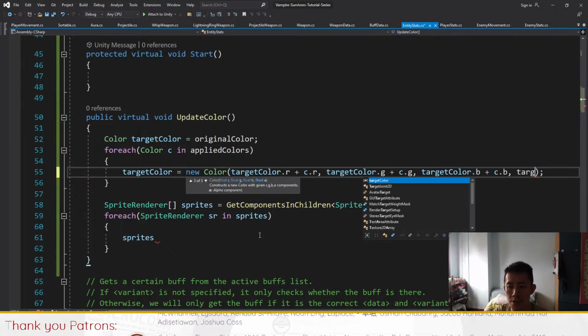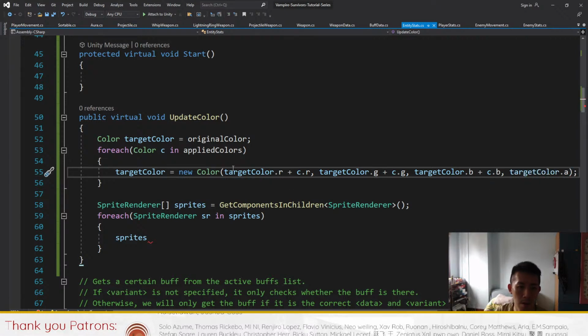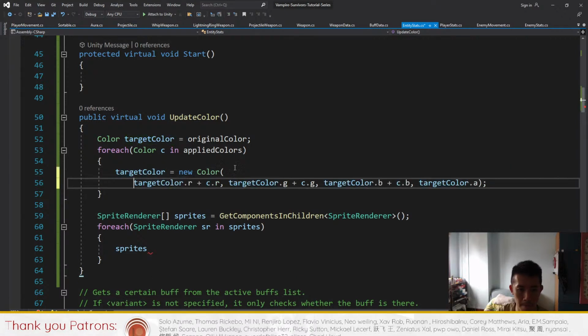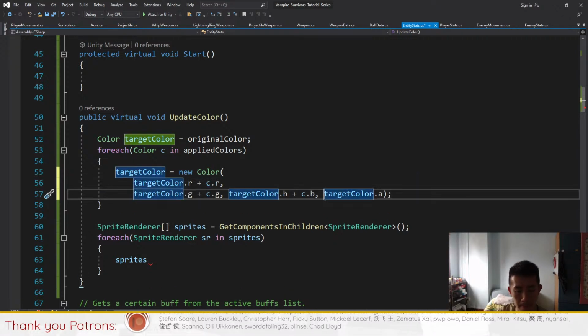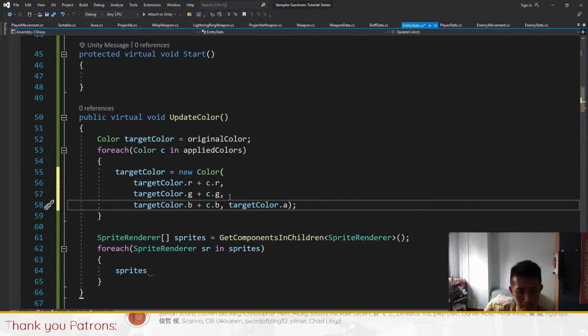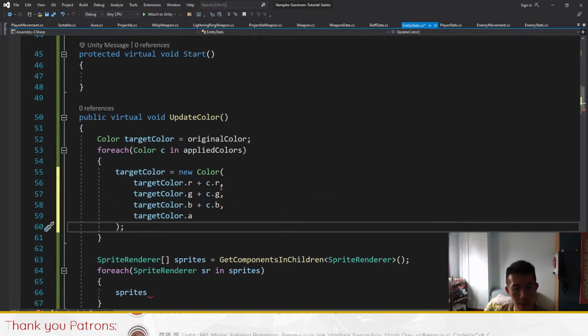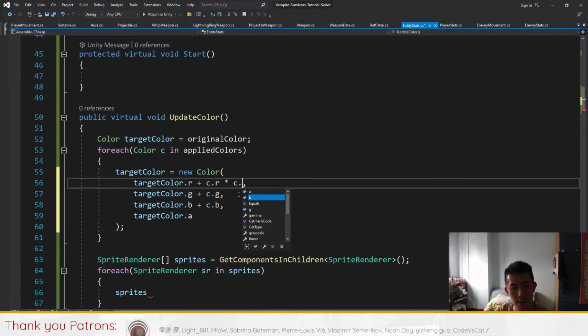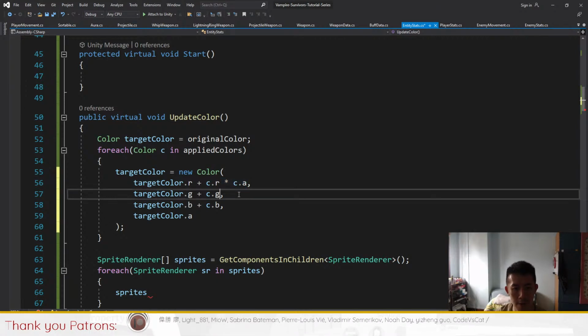The alpha value is the target color. And the value that's added here, I want to use the weighting.